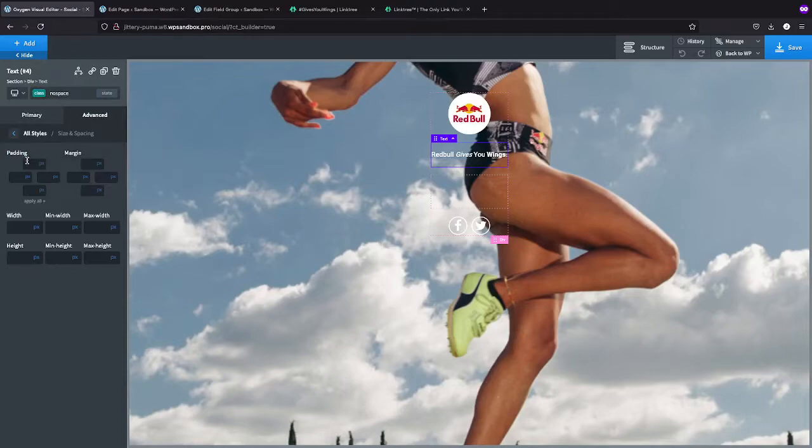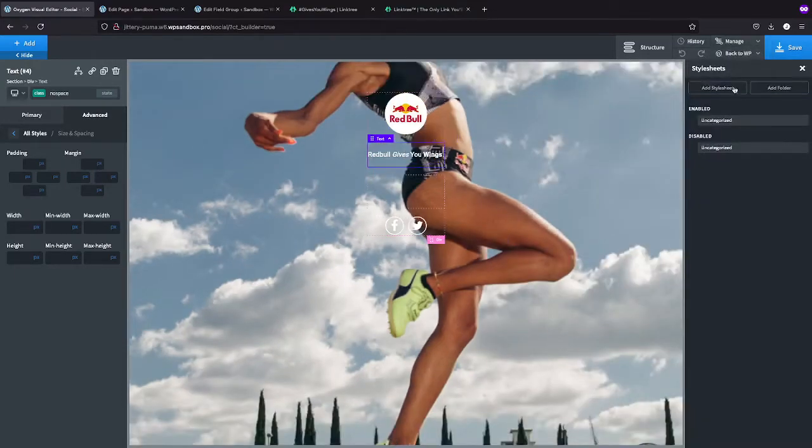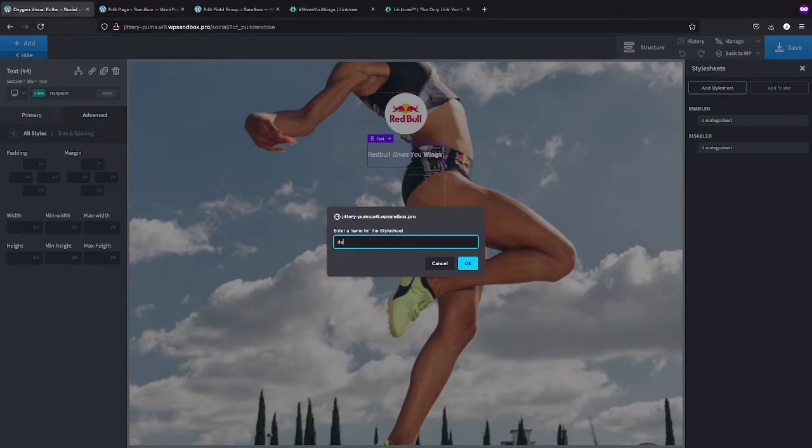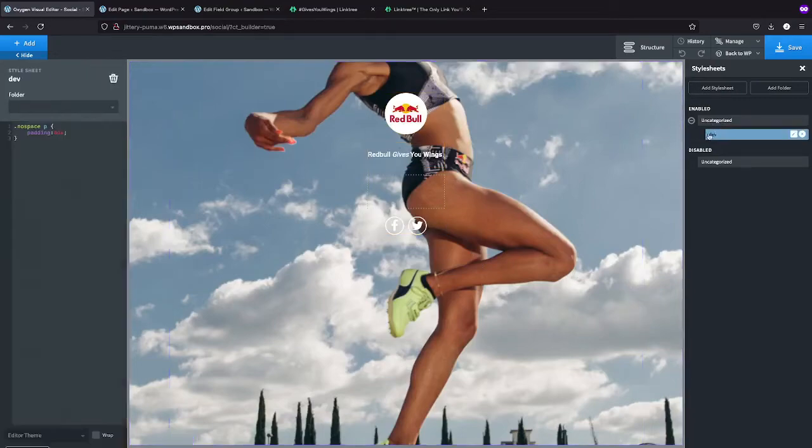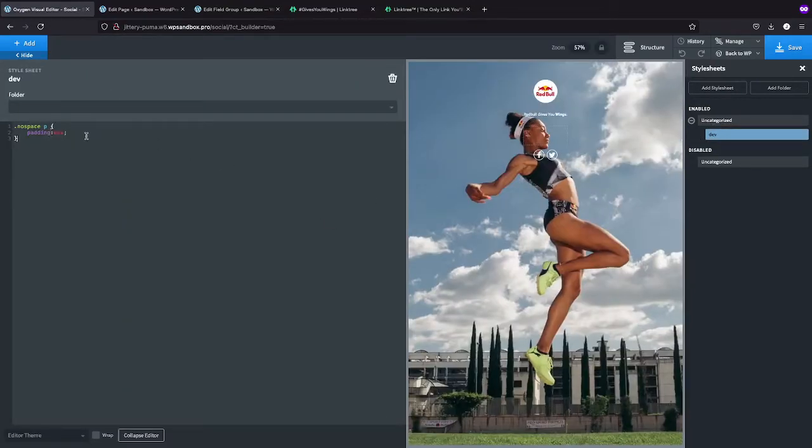make a class and do no padding, or I think it's no space, and then I need to go to style sheets and add a class of no. There we go.